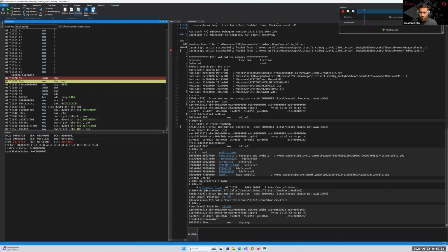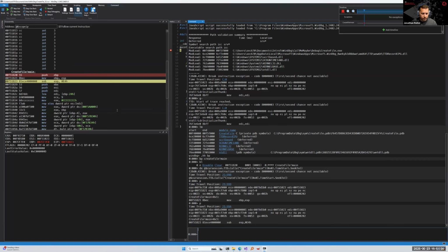ESP is the stack pointer. It tells us where the stack is pointing at the moment this instruction is hit. So it keeps track of the topmost portion of the stack right now. That's going to be saved inside another register called EBP, the base pointer.